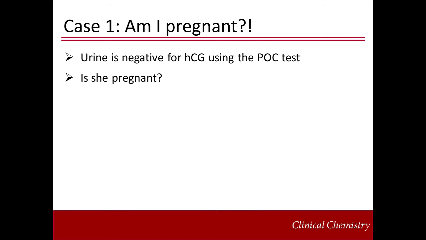In the specimen collected from the teen, the POC test was negative. Can we rule out pregnancy? No. POC HCG assays are not designed to rule out early pregnancy. Their analytical sensitivity is not low enough to often detect the trace amounts of HCG present early in conception. Following up with a quantitative serum HCG or retesting with a POC device in a few weeks can more definitively rule out pregnancy.